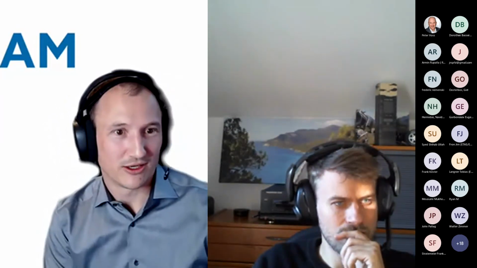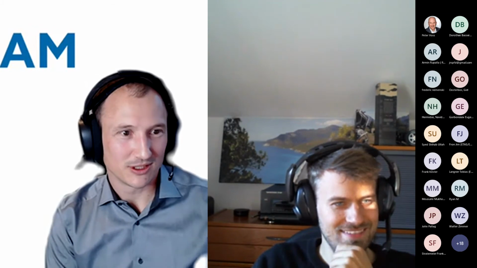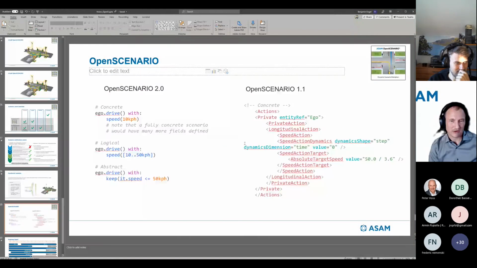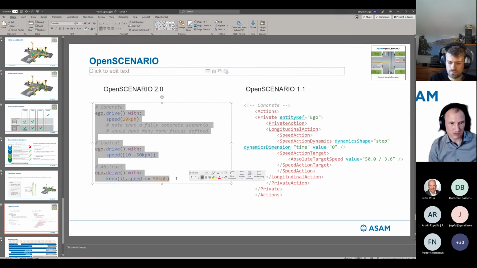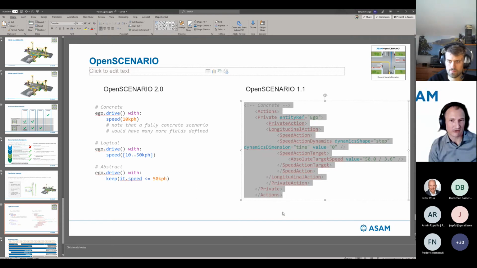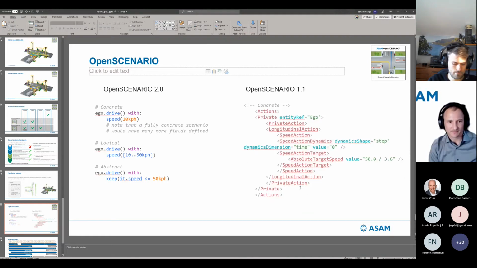The disadvantages to trying out new functionality are, of course, it goes wrong when you least expect it to. So apologies, I'm not in presentation mode at the moment. I very briefly just wanted to show you some of the differences which serve to highlight some of the advantages and disadvantages of the two formats. On the left-hand side, we have OpenSCENARIO 2 and the domain-specific language that we can use to describe small parts of these scenarios at different levels of scenario abstraction. And on the right-hand side, we have an example showing OpenSCENARIO 1 in its very concrete format, which, because it's XML, isn't very machine readable or very human friendly, and is of course quite long-winded.